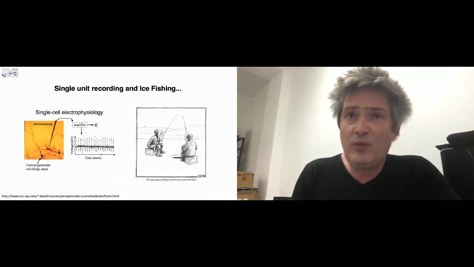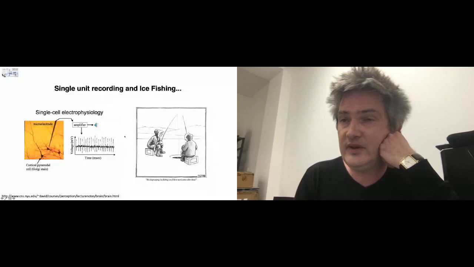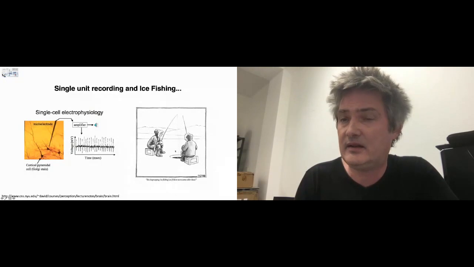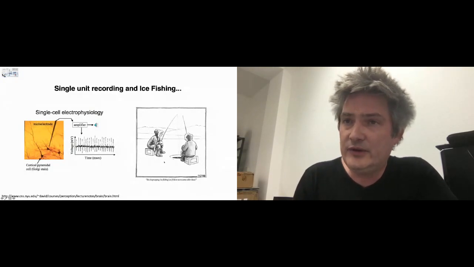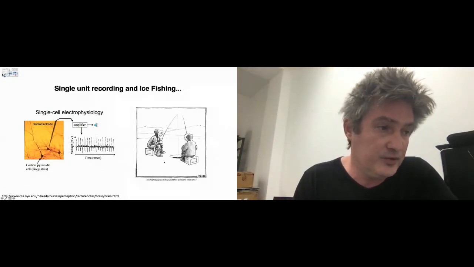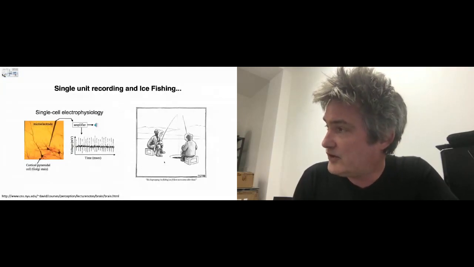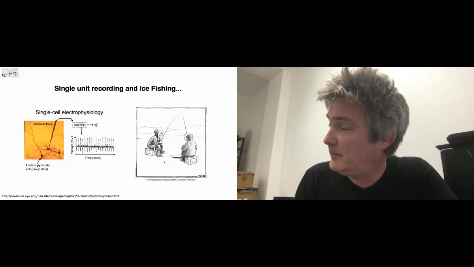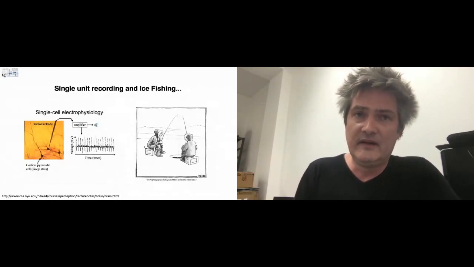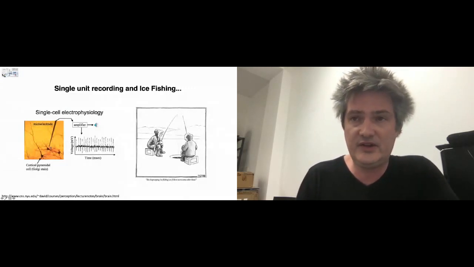So in our lab, when we do single unit recording, it's like ice fishing. If you've never been in a monkey or rodent lab doing electrophysiology, it looks like the right part of the cartoon. You put an electrode in a hole and you wait to get a neuron. You do not really see what is going on, so you have to do a very careful penetration and sometimes wait a very long time. Sometimes you get a neuron, sometimes you do not. But this picture on the left is not something we have access to when we do extracellular electrophysiology.